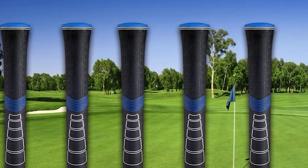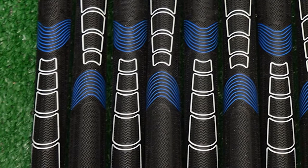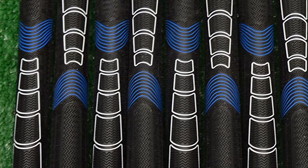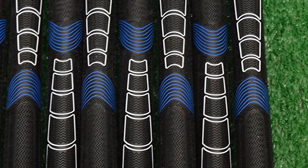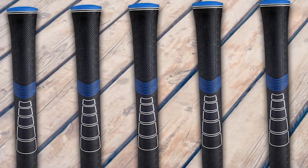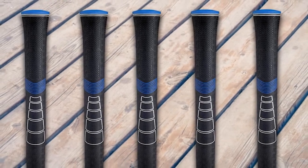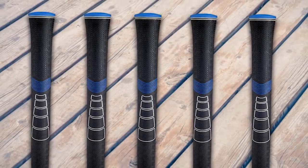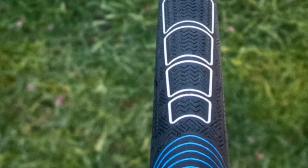The surface texture is Lampkin's new fingerprint technology — in essence, a lot of micro grooves engineered similar to a human fingerprint. All these micro textures provide a lot of traction when combined and feels more comfortable, since the larger grooves from traditional grips are voided. Along with the new Genesis material, which has increased tackiness and durability, the Sonar grips are very much up to date with today's grip technology. Definitely worth a try if you're looking to try something new.